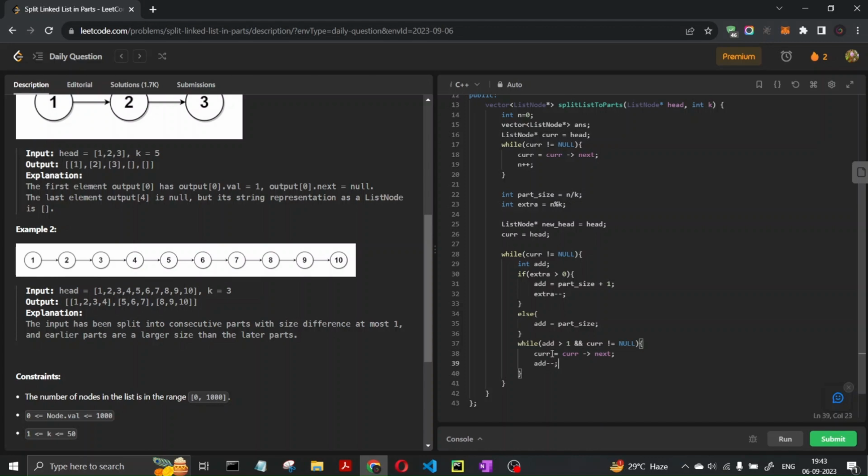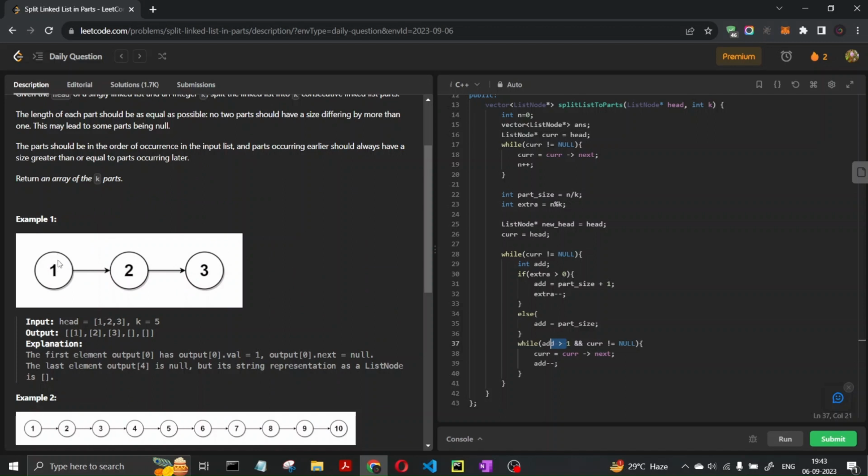So why have we done it with 1 here? Because, for example, if we have only one node in our linked list, right? So we are not adding it here. If add is greater than 0, then the next will point to the second node, right?